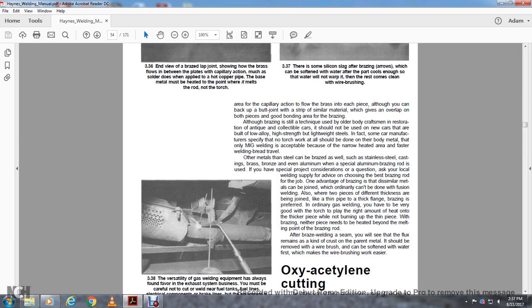Brazing is also useful where two pieces of different thickness are being joined, like a thin pipe with a thick flange. Brazing is preferred to ordinary gas welding, where you have to be very good with the torch to put the right amount of heat on the thicker piece without burning up the thin piece. With brazing, neither piece is heated beyond the melting point of the brazing rod.